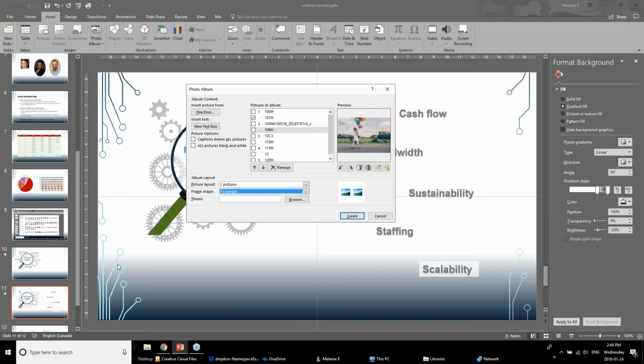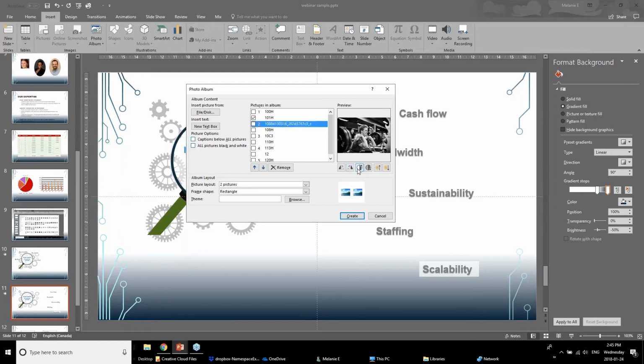So if you created your master slide and saved it as a template, then you could actually go in here and grab it so that when it generated this photo album, you wouldn't have to work on the branding on the master slides again. You can also make some choices in terms of all the pictures being black and white, ensuring the captions. You can even do formatting here.